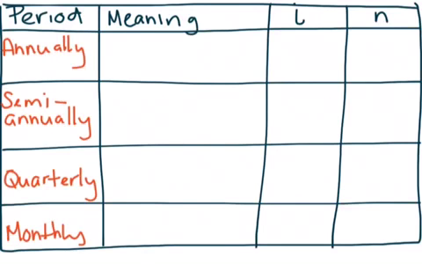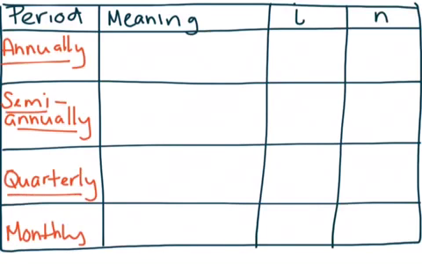What I'd like you to do now is if you go to the middle of the first page of your lesson, you'll see a lovely chart that I've duplicated here, which is going to help us solve the problems for this lesson and for the rest of the unit. So this chart is really important that you fill it out. First of all, you're going to see these words all the time. Annually, semi-annually, quarterly, monthly. And we have to know what they mean.